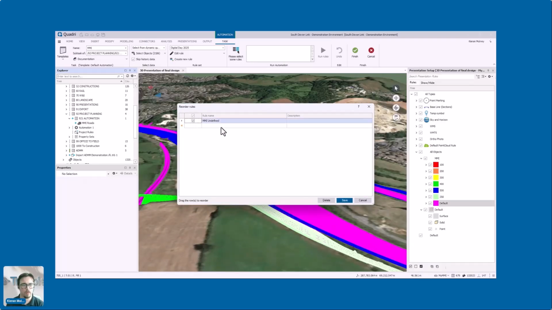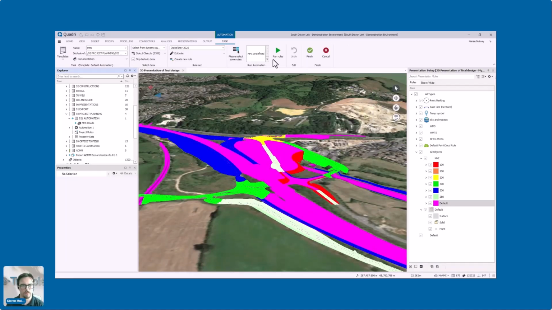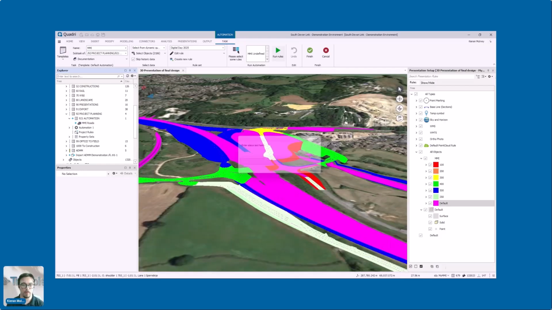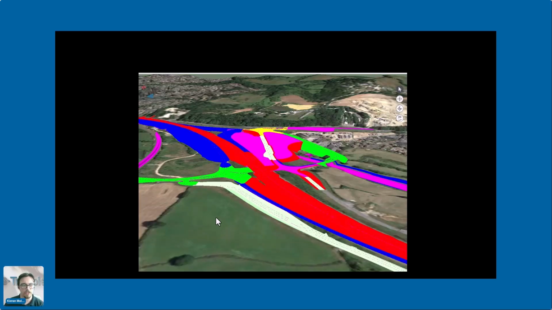And now I choose that I want to run that specific rule, and I hit Run Rules. So it's going to be using my dynamic query, it's going to be using my filter in there, and then it's going to be performing the action to change a certain set of things from purple to red, like we've seen just there. So that's a very quick and easy way to visualize exactly what we're doing. And you can go as complex as you like into the logic of that too.